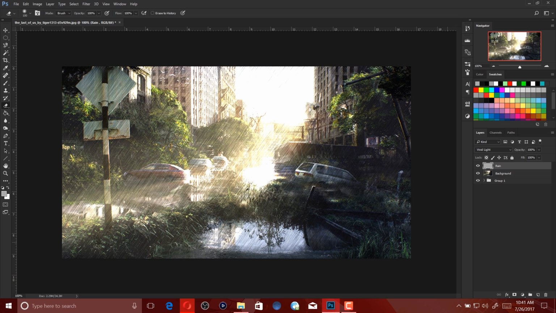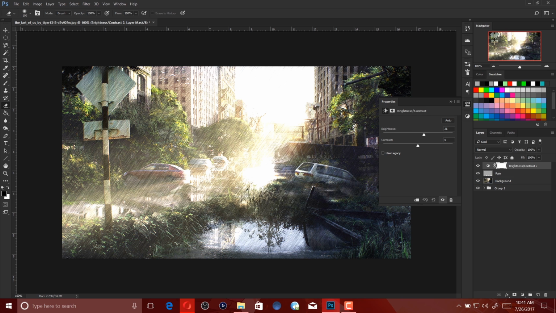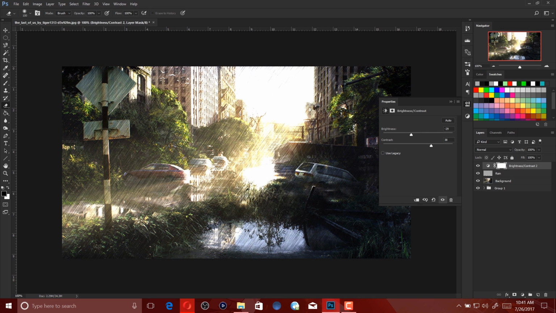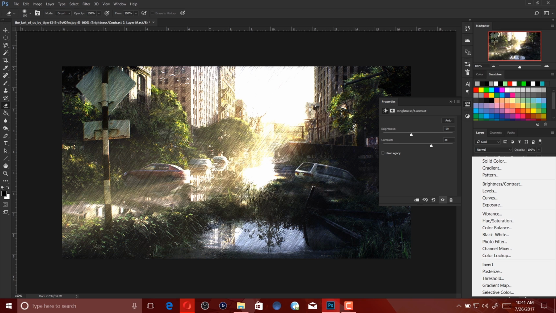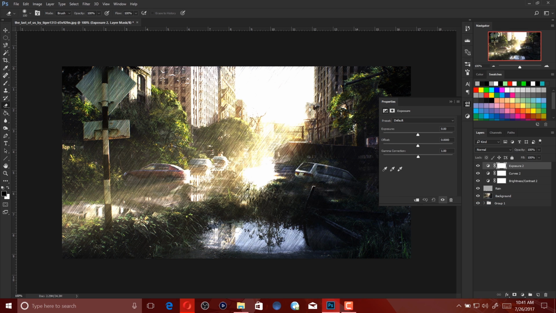Now, the next thing we're going to do is impact the picture with an HD setting, which would be way better. This is on top of the rain, so you want to add the brightness, and you just want to add some contrast. Right now the brightness here, so you'll be able to see the sign. Then you want to go to curves and linear contrast. Then you want to go to exposure. Bring the exposure up a little bit and bring down the gamma.